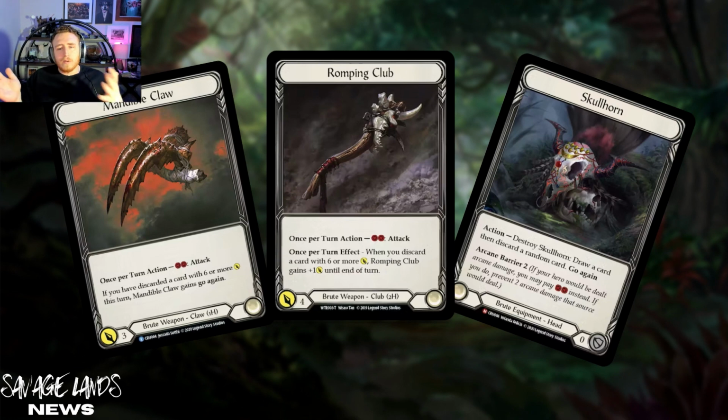So yeah, really good. Skullhorn too, right? AB2 on a stick is amazing. And then it's kind of got that Brute mentality, right? Where I'm going for the killing blow. I'm going to crack my helmet, give up my AB. I'm going to make you discard and I'm going to kill you this turn. Can you kill me first, right? Pretty cool.